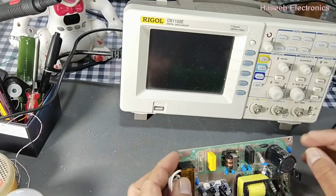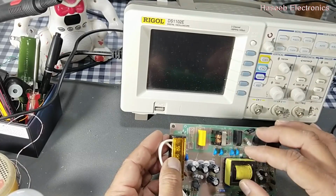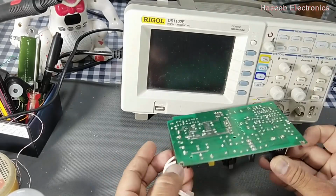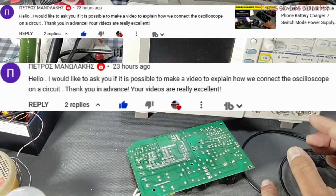In this video we will discuss how we can test a signal from any circuit board, either a DC signal or an AC signal. How we can test it, how we can hook the test probes to the circuit, and what points are to be considered.